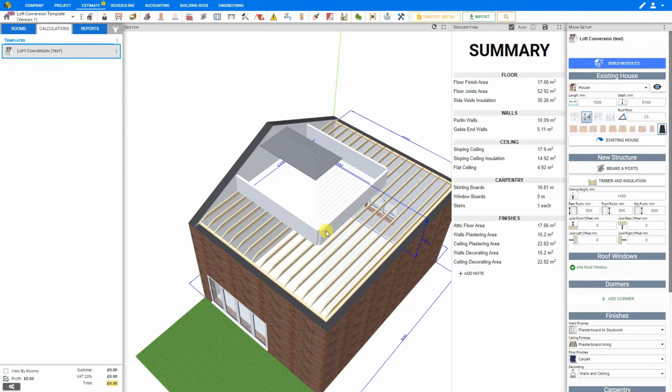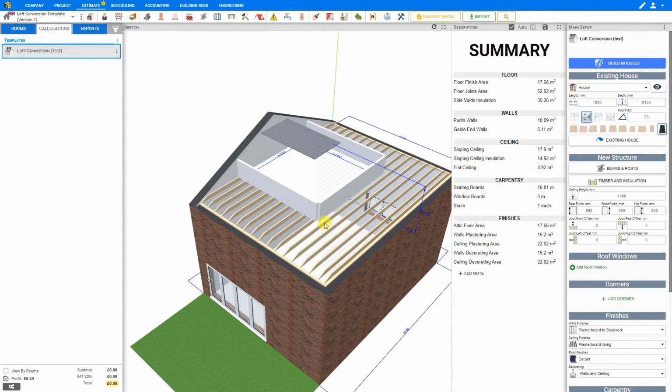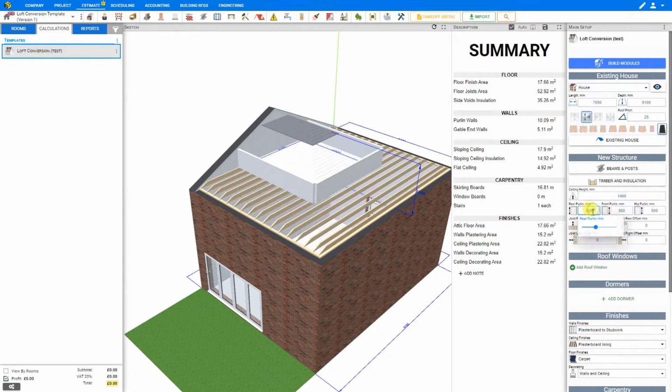So again, we'll just angle our sketch here for a slightly better look at these. And you can see here, as we adjust the rear purlin, we'll decrease the height, and it follows the slope of the roof. As it does so, it automatically adjusts for the end angle of the hip purlin. Alternately, if we were to increase the height of this rear purlin, it would still follow the slope line of the roof, and the end angle of this rear purlin would be adjusted for the hip roof.